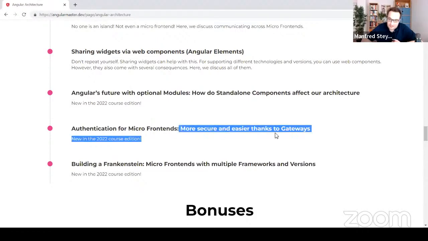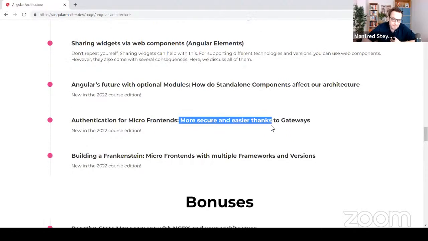I know the sentence sounds like one from a car merchant, but it's really true. With this approach, once we've grasped it, authentication is really a piece of cake.